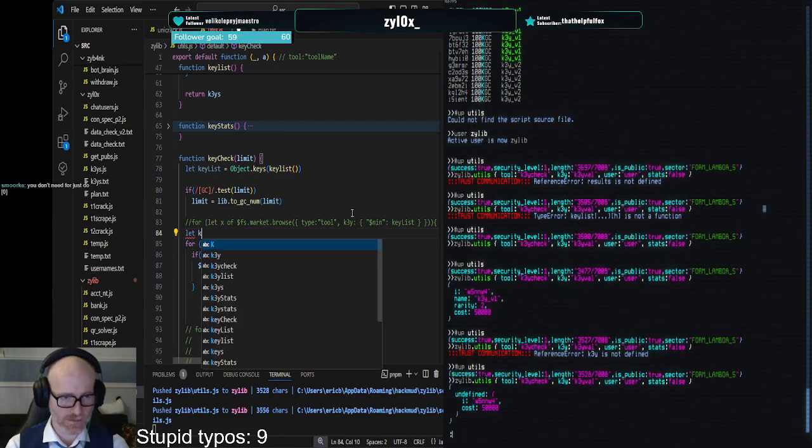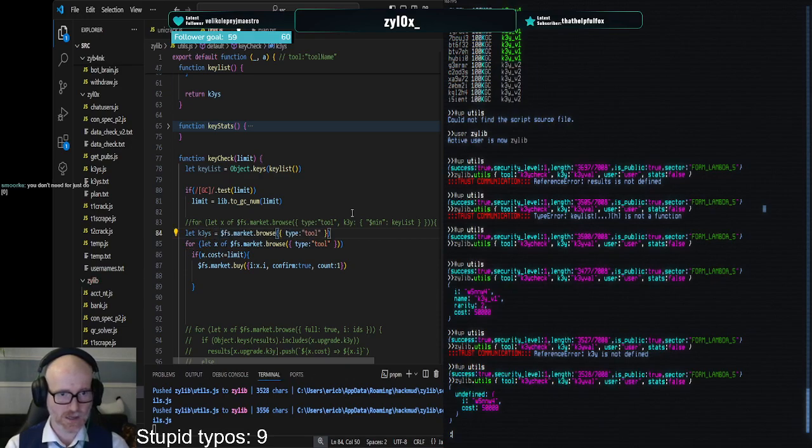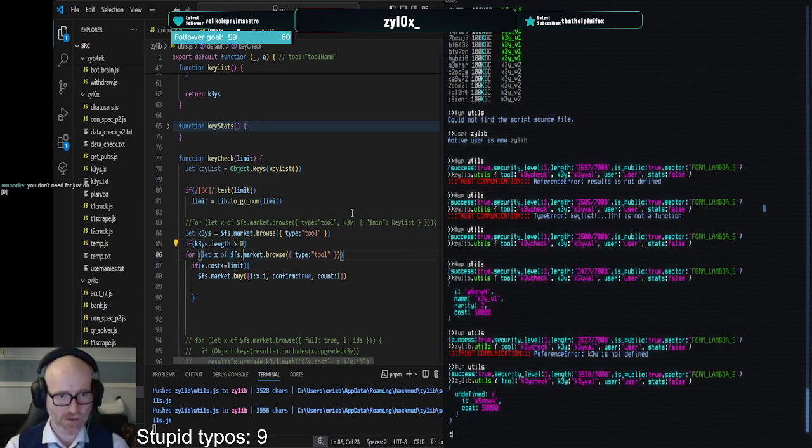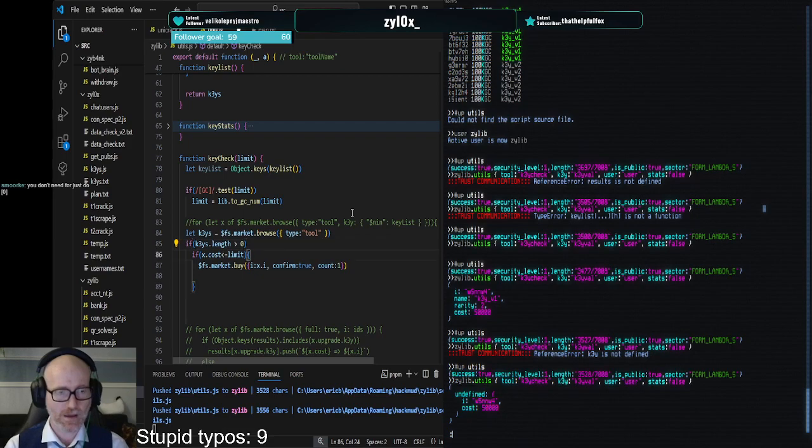Let keys equal this, and then if keys dot length is greater than 0, then keys at 0 dot cost, and keys at 0 dot I. So I'll have to buy it, and then I'll have to transfer it.